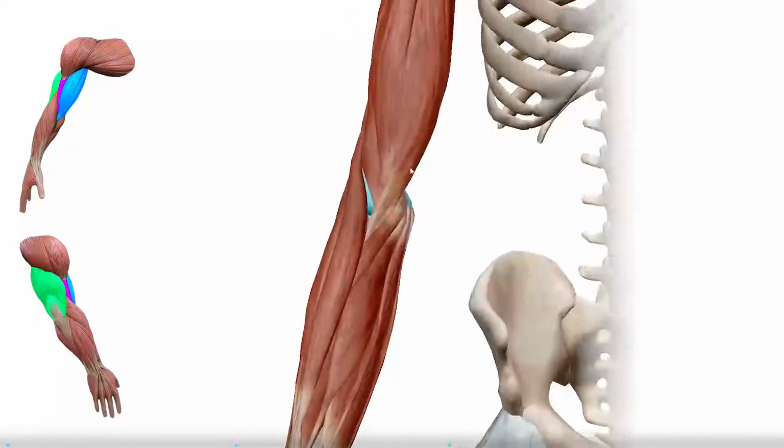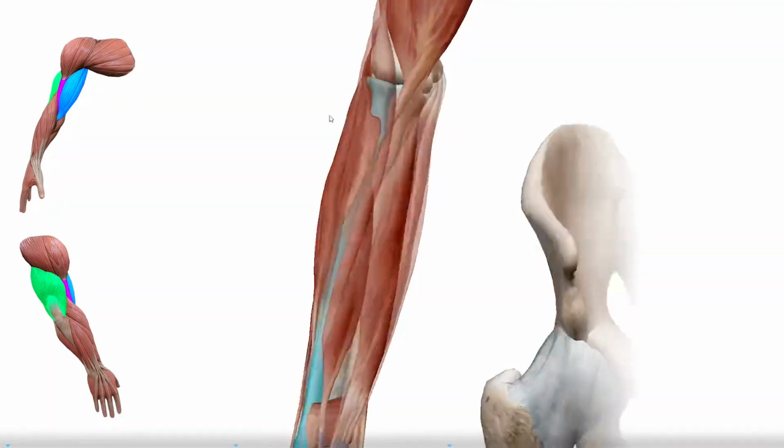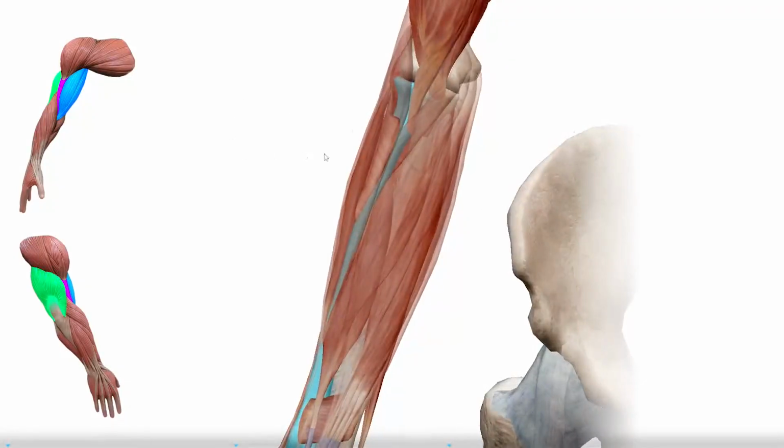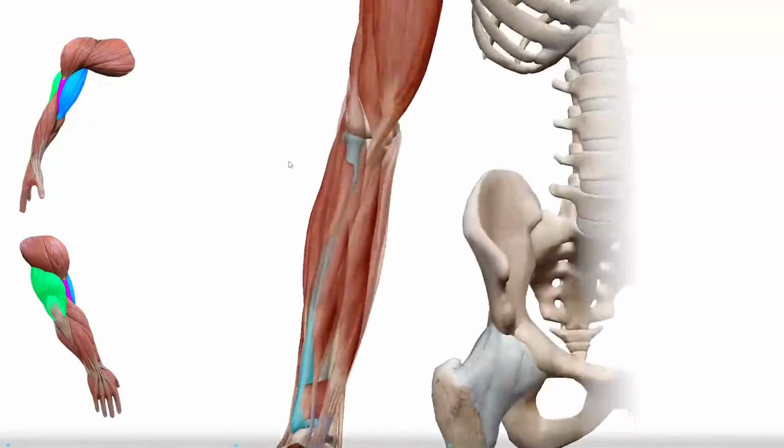And then they are both going to be joined at the bottom here to that tendon right there, and that tendon is going to be attached onto this bone right here, which is the radius. One of the two bones that is on the outside, so closest to your thumb. So this is for the bicep.